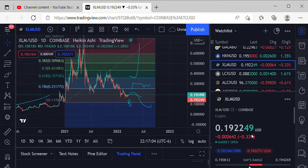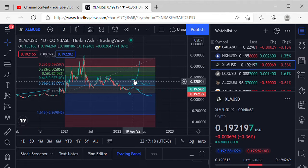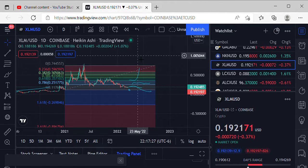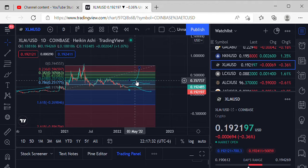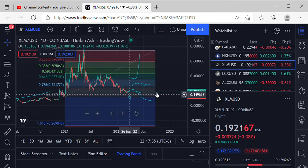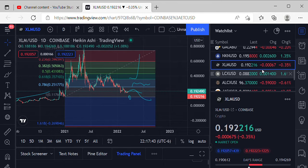Definitely excited to see where we're going — been loving the accumulation prices. Coming up at 19 cents, if we do start making some moves to the upside back over the 786 at 0.2517, grab some support and consolidation, possibly get some sideways action with BTC being so undecided. As far as making some bullish moves to the upside, we gotta get back over the 618 at 0.3571, grab support, and make our way up to 0.5050. As far as breakout action, we gotta get back over 0.7445 for some extremely bullish action. We'll do a follow-up video tomorrow — everybody in XLM, good luck.